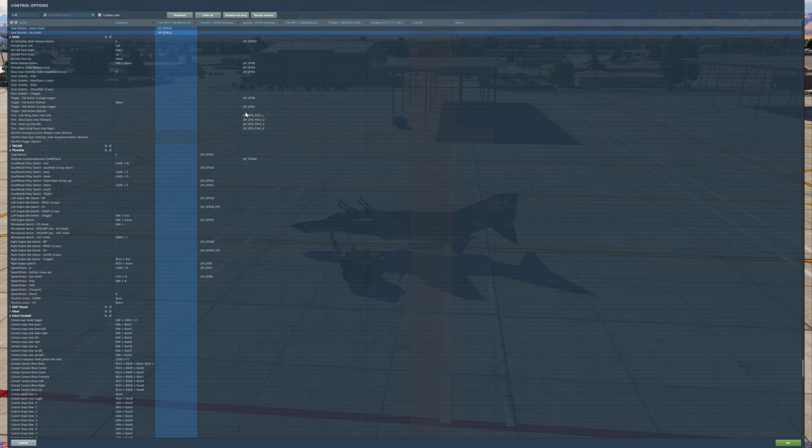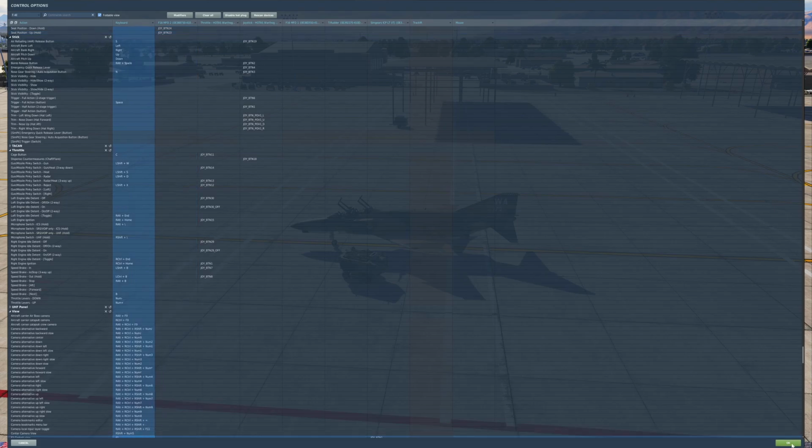Seat position up and down. I think that's an important one because I do find myself changing the seat position. When I'm getting ready for AR, I'm going all the way up. When I'm getting ready to land, I'm going all the way up. When I'm doing my takeoff, I do basically a fist height on top of the glare shield. I'll show you what I'm talking about.